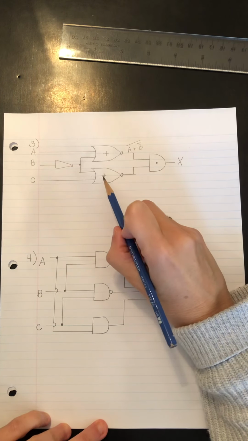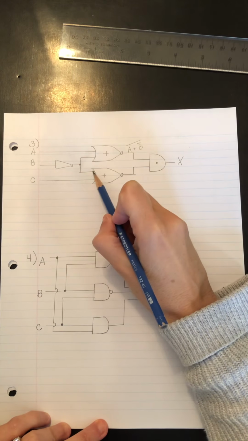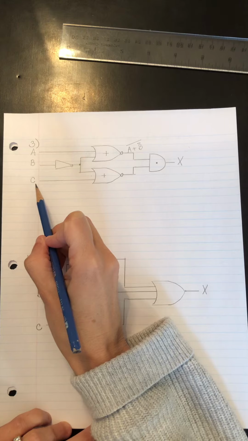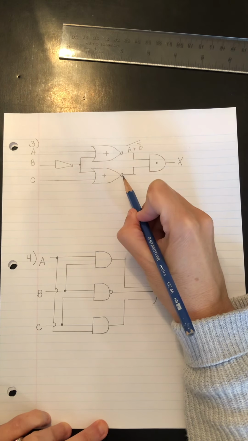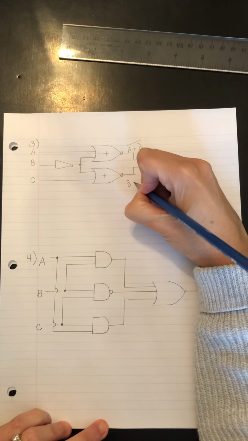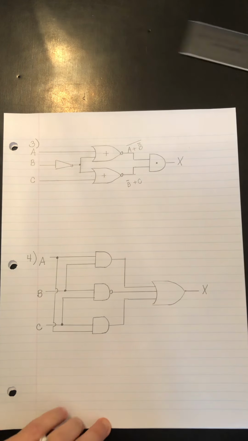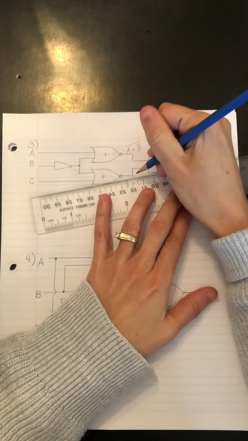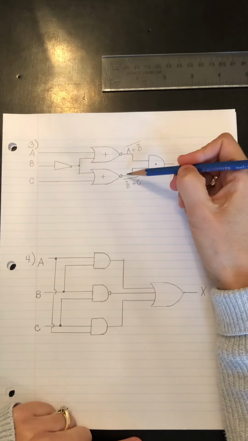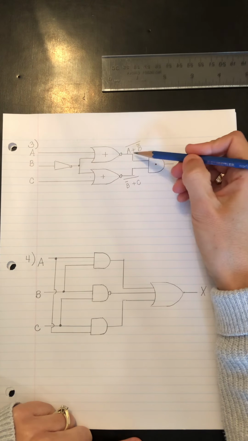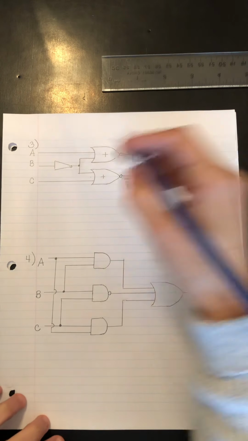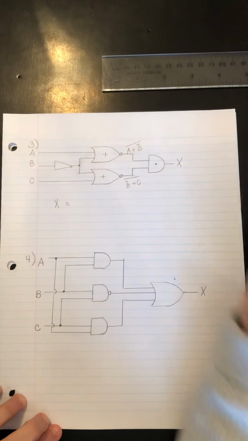Okay, and this bottom one here, it's rather symmetric, okay? So what is being added this time? Follow this back. It is B naught added with C, and then that sum is inverted. So that would be here. And then those two things are then multiplied together. And so that's how we write out the expression for X.